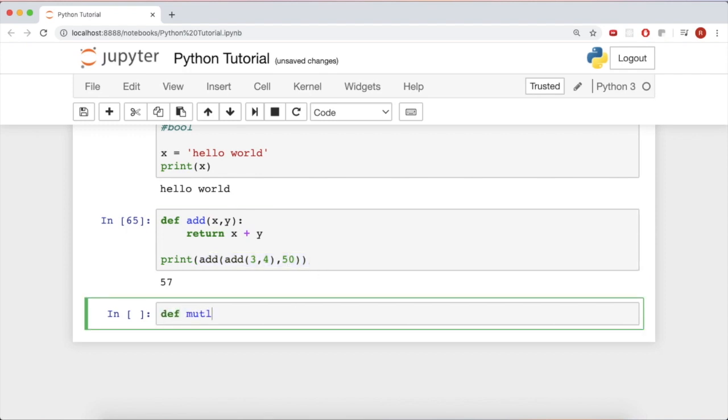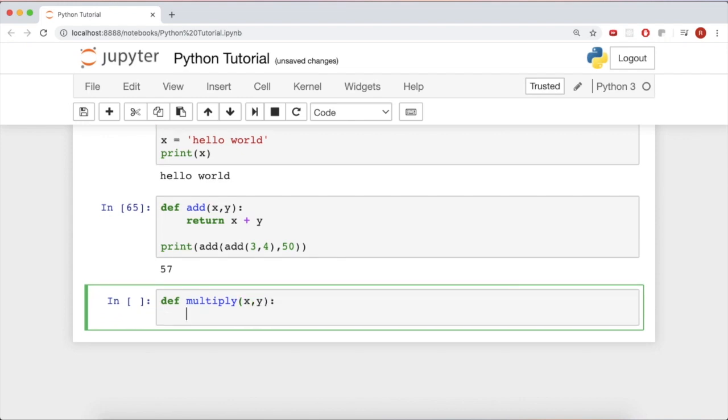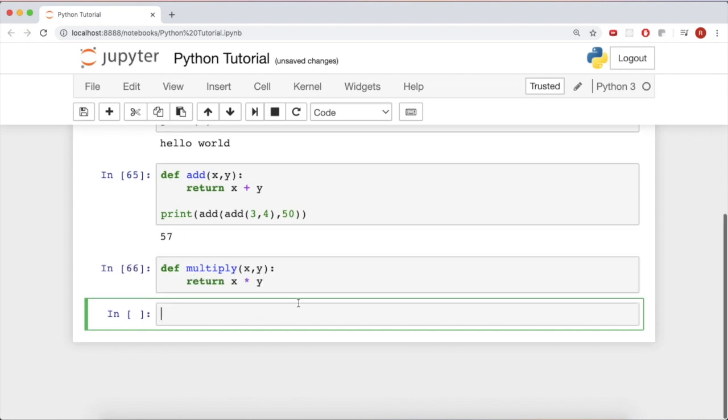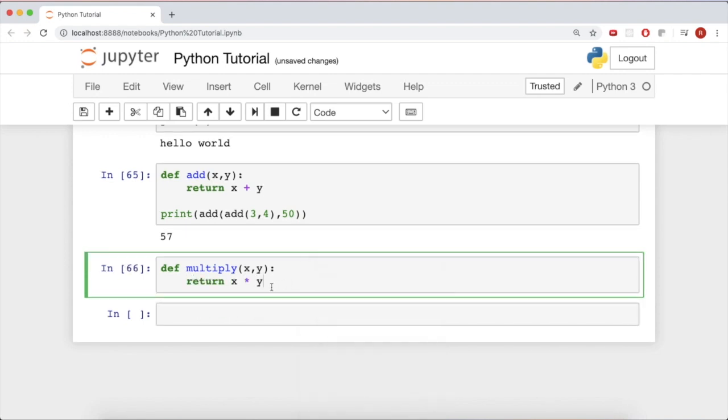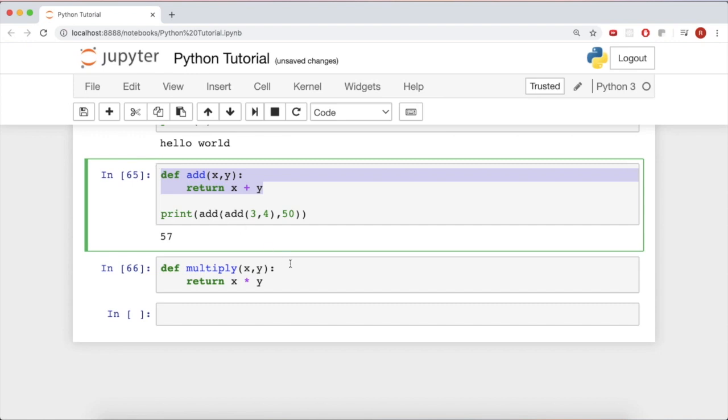Now let's define a new function called multiply. And this again will take two inputs, x and y. And you might think, okay, let's return x times y. And yeah, that does work, but it's not actually that interesting. I mean, this is already something that's built into Python. So defining a function multiply that just returns x times y is not really that interesting because you could just say x times y. Same with this up here when we did add.